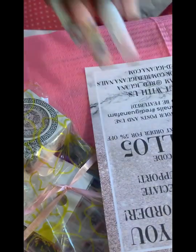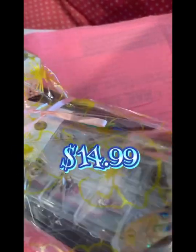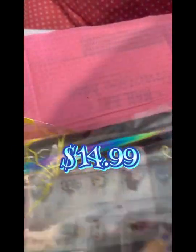Let's open this up. Let me see what we got here. Okay. It's cute, cute, cute. And then order. It's just a mystery. All right, so let's see what we got in this packaging. It's so cute. And the mystery bag is only $15. But I want to see.